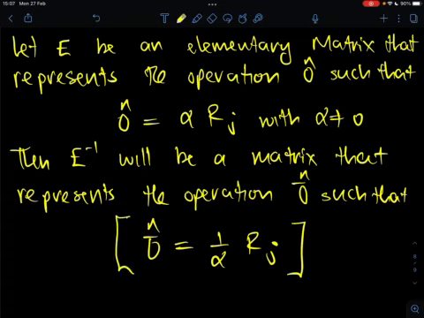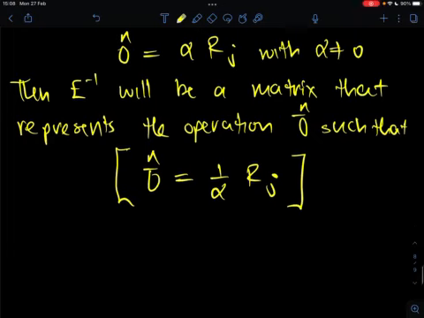Those are things that you should know. Every time you multiply a particular row by a certain number, if you want to undo the process, you just have to divide throughout. This is how you can find E and E inverse if you know this property. The operation that E inverse stands for is the one that undoes what you have done. Since what you did was multiply by something, to undo the process you have to divide by what you multiplied with.